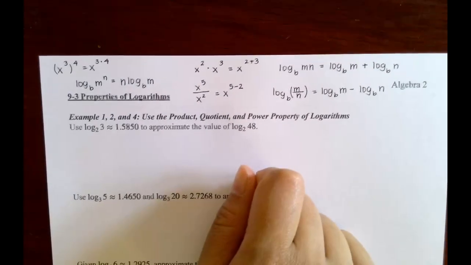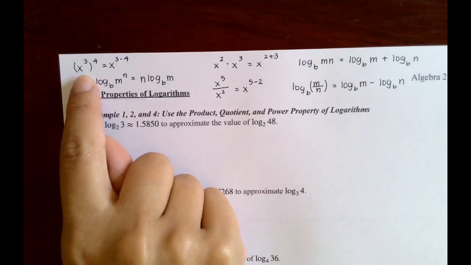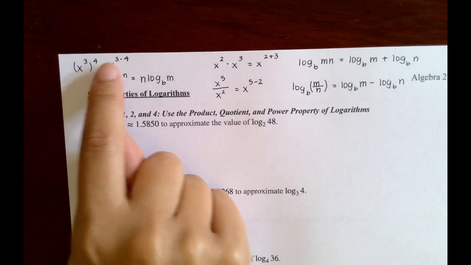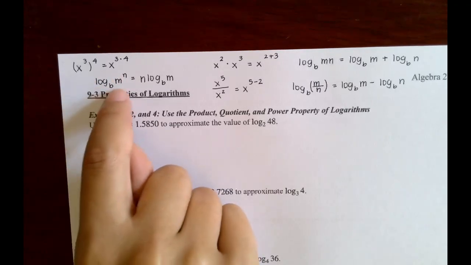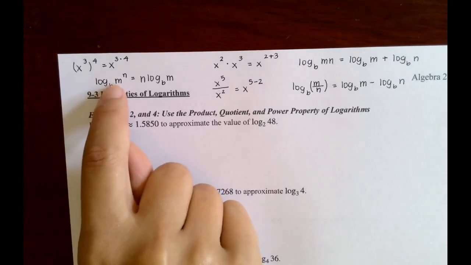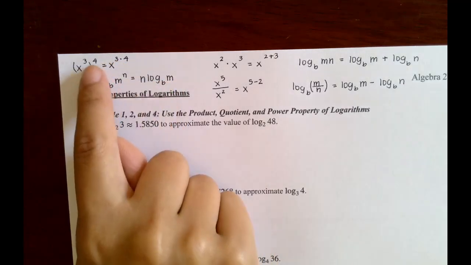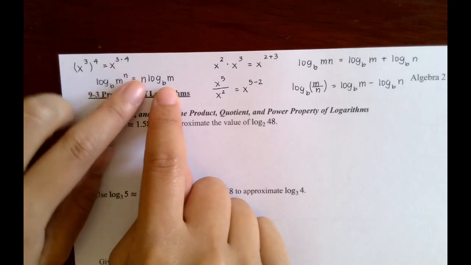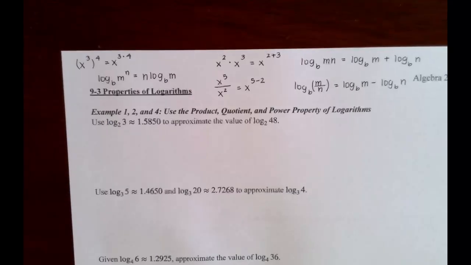The power property is a little bit harder to see, but note here, when we have x to the third raised to the 4th power, we multiply. So remember, the answer to my logarithm is my exponent. So this here is my exponent, and since it's multiplying, that's why I'm multiplying my exponent. This is an exponent with my exponent, and that's where it comes from.